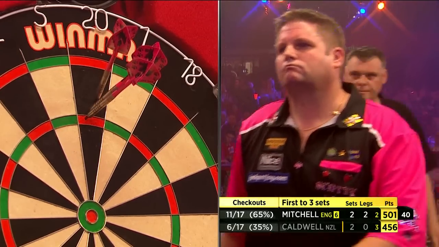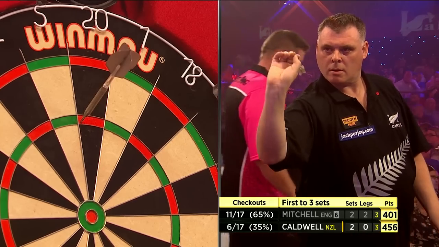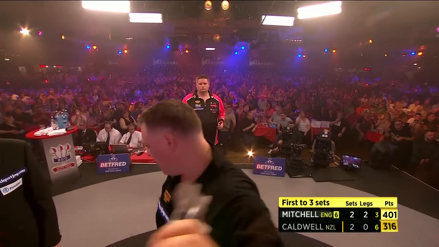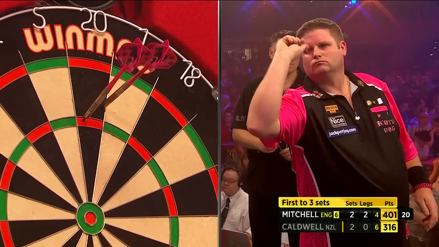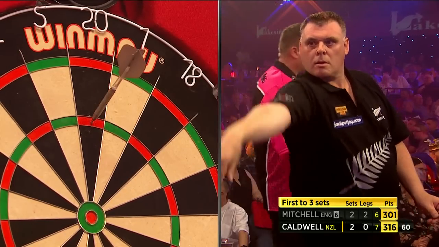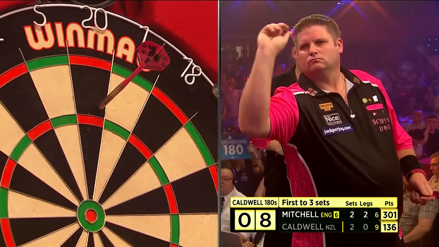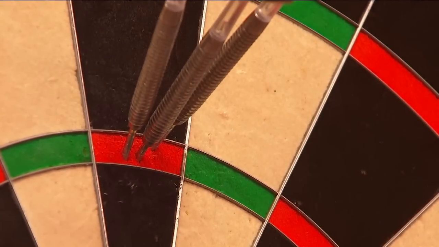A leg away from round 2. 100. And he knows that he'll have been in a battle. Caldwell's got other ideas. 140. He'll not lie down. 100. What a time it would be for another 180. Kind of needs it. 80. 60. Craig 136 then.